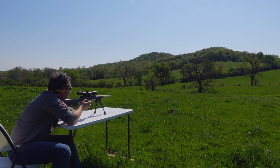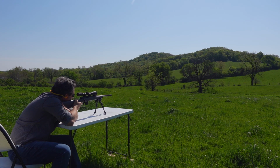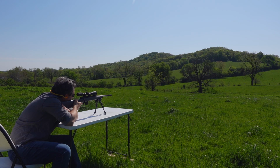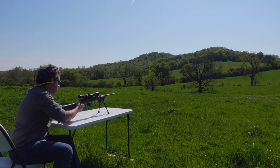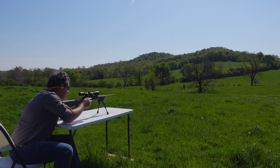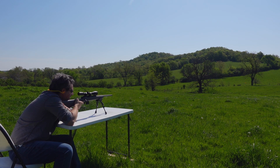That was more center right there. But the elevation is perfect. I'm like drawing a line across the target, the middle of the target. Just doubled up on that last shot. Woo. That was dead center. We got one more round. Three more rounds. Or 2 more rounds, I mean. Yeah, it's doing really well. I'm really liking this rifle.